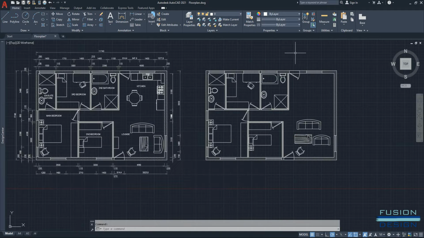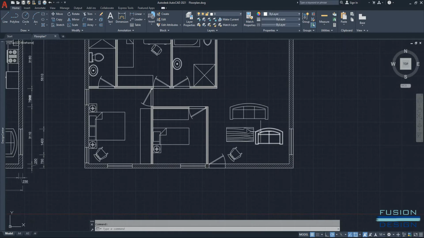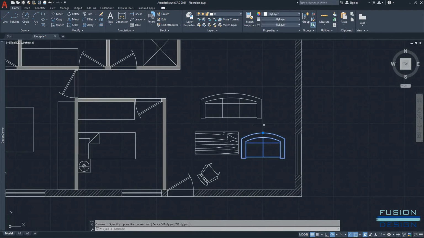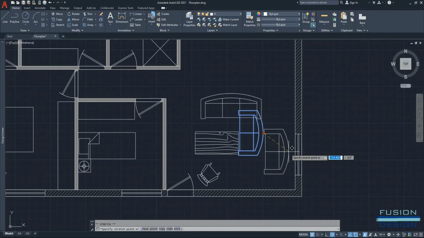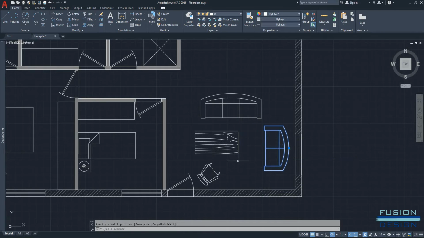Once you're completed with that, you can move and zoom into the lounge, take that love seat and rotate it, type in RO, enter or spacebar, select the midpoint, rotate the love seat, select the love seat, use the grip to drag it over to a position around about there, and then you can select the coffee table and move it into center, and you can either keep it as it is positioned now or you can rotate it.